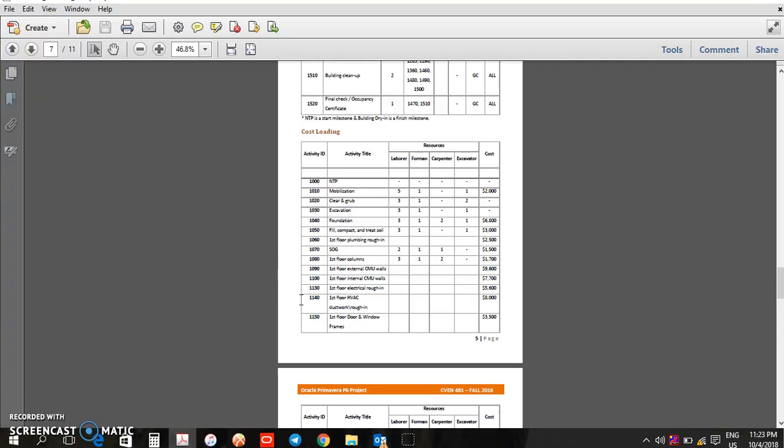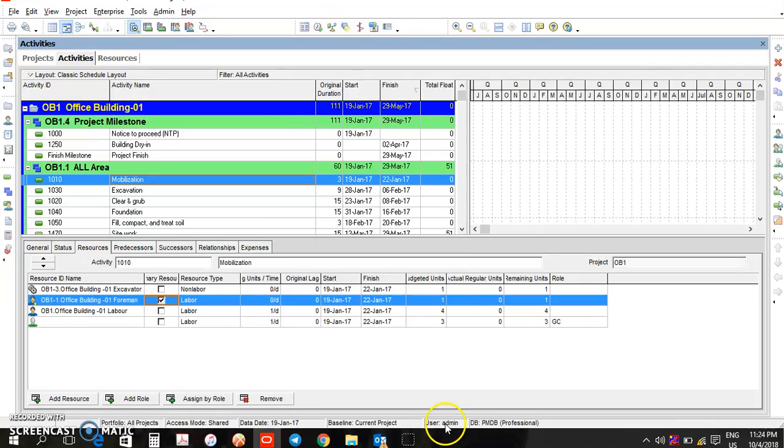So right now I'm going to make this short video to show you how you can load your assignment with your resources. First of all, I will advise you to do everything that you're supposed to be doing. Put all the activities and the linking before you get to this place. Now, to do the cost and the resource loading, you go to your program. This is my own program. This is the baseline. It is ending on 29th of May 2017, and I'm having a total float of 0.